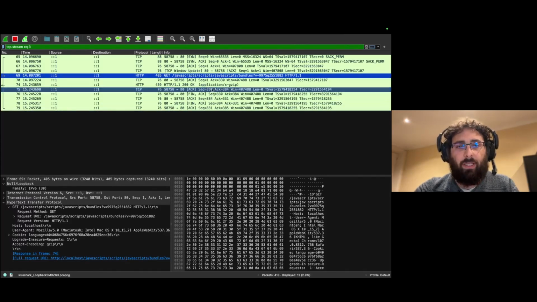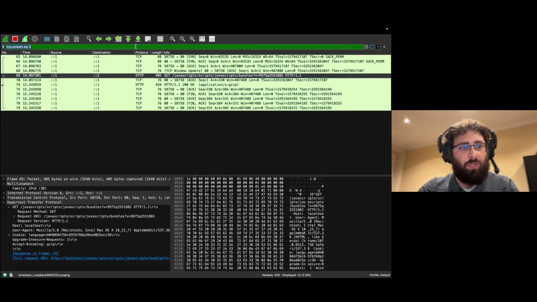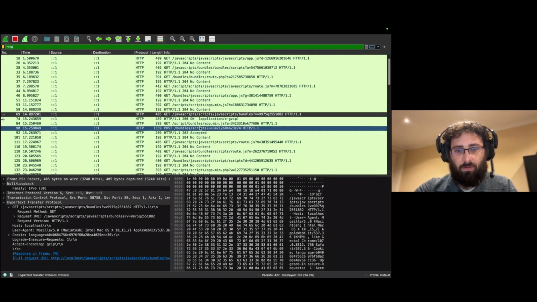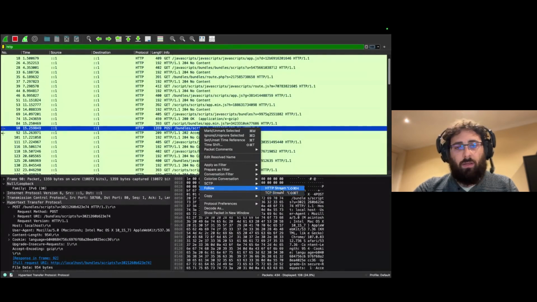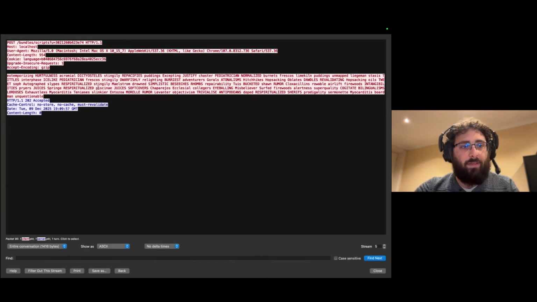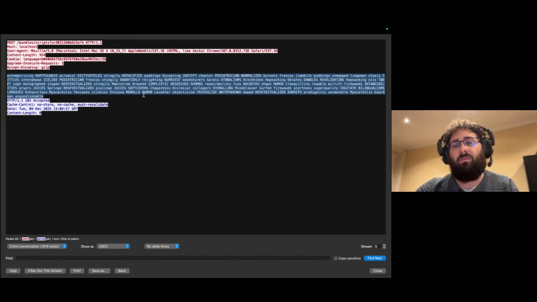So if we take a look at the POST request right after it, which is here, follow that stream, it should be, yeah, this is using a word dictionary based encoder where basically it'll capitalize different words, and it's based on the size of the word. It'll use that to hide a byte in the communication.